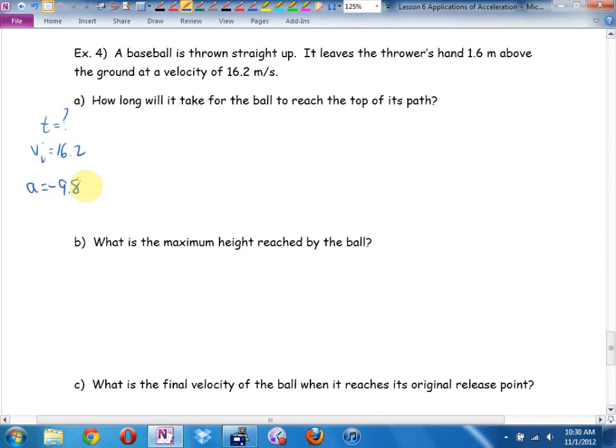I need one more thing. What's 0? I heard somebody say 0. What's 0? Oh, V final. In fact, this is the same question as part A from last one. Good, solve this. I'll do it quietly up here. I think we can use Tanisha's equation.